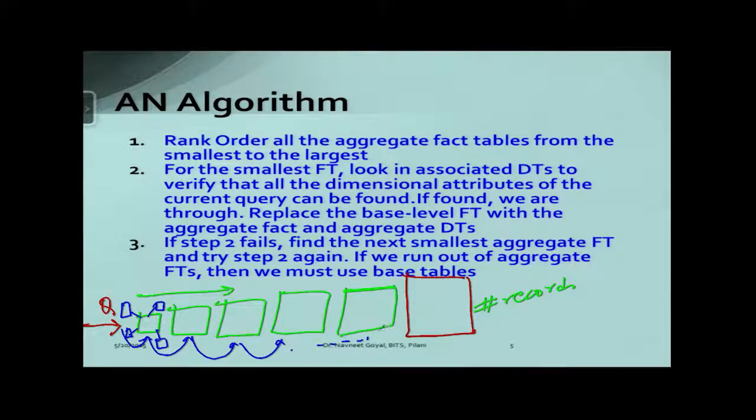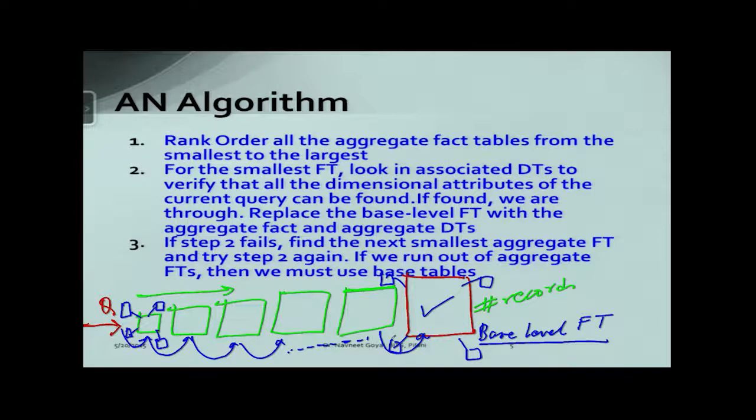And ultimately what will happen is that I'll reach the base level SQL, or the base level fact table. So this is the base level fact table, the one that is originally present in the data warehouse. And I know for sure that my query, because my query is always a base level SQL which targets the base level fact table, will ultimately be answered by using this table, and of course its associated dimension tables. You can draw this here.